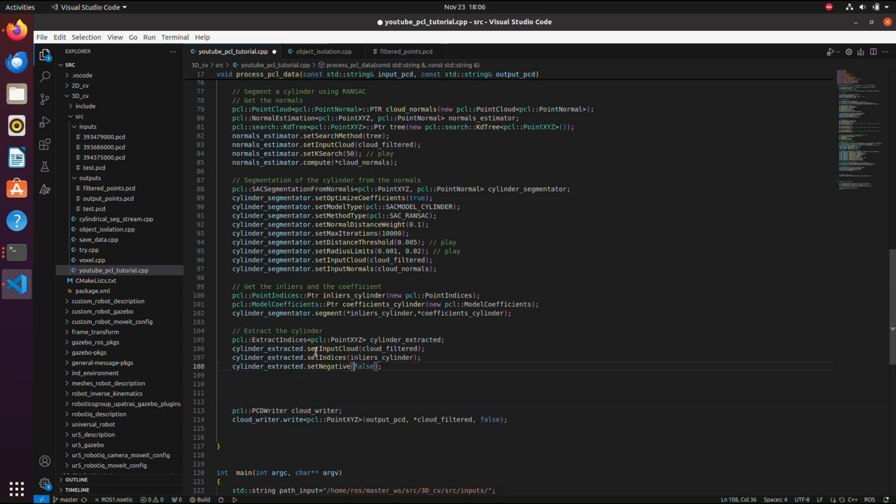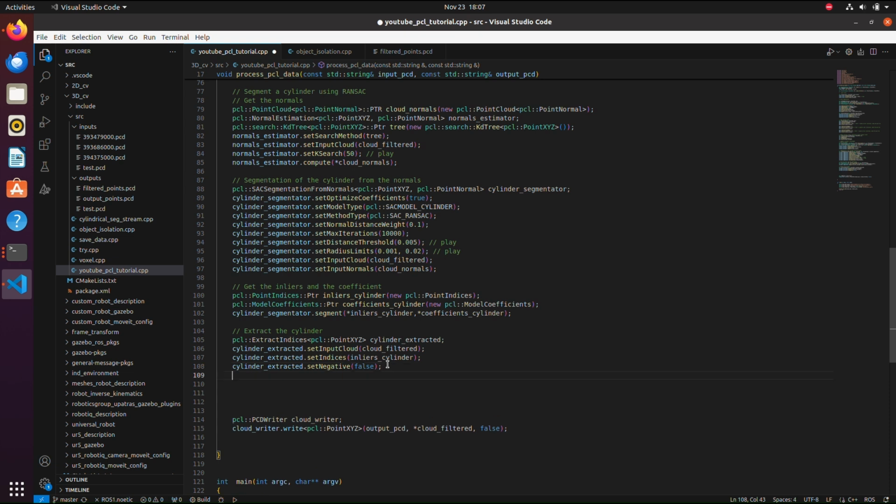Okay, so we need to set input cloud, set indices, and set negative, this time false. Again, if we put true, then we are sending all the environment except the cylinder that we have just extracted, right?